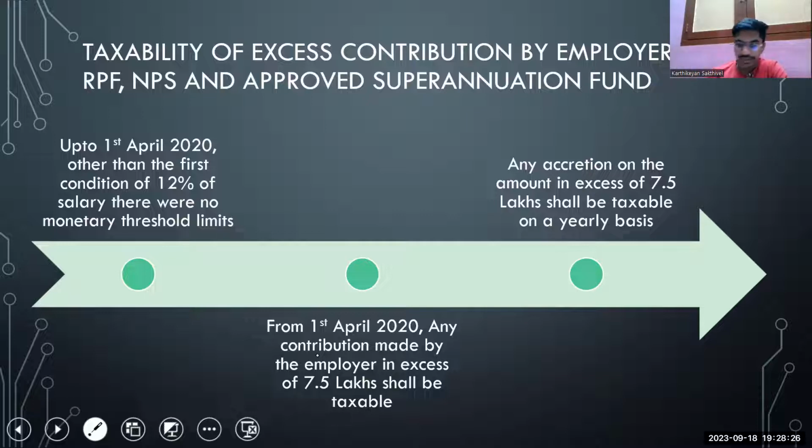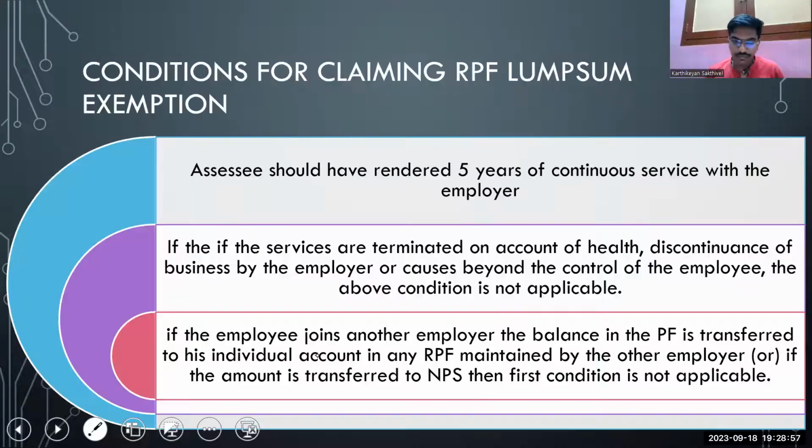Let me put it again. Till 2020, only 12% of salary condition was there. By Finance Act 2020, what they said is, employers contribution in excess of 7.5 lakhs shall be taxable in the hands of employee as salary. அதுக்கப்புறமா என்ன சொன்னாங்க, இப்போ 7.5 lakhs மேல இருக்க contribution taxableனா, the interest on the excess component which is more than 7.5 lakhs is also taxable in the hands of the employee. This was the amendment made.